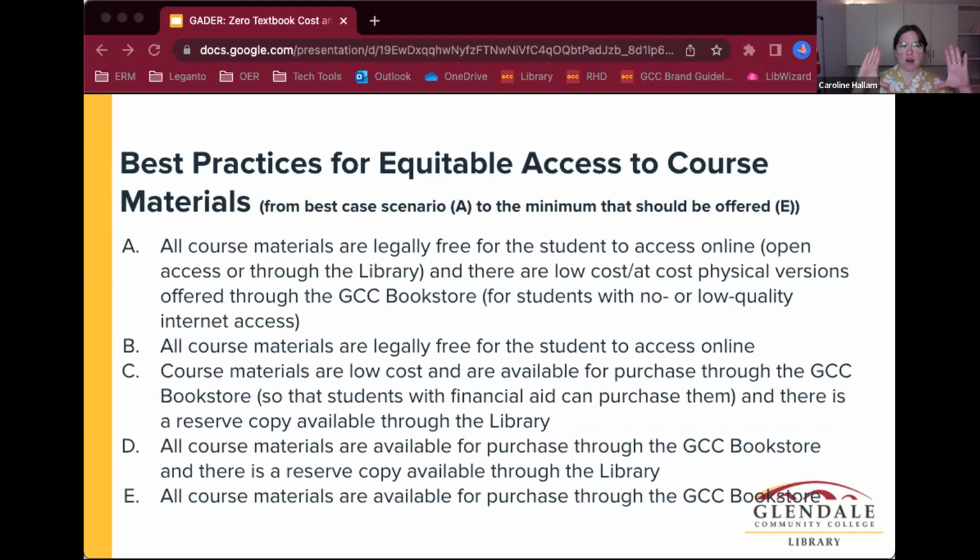But those are the best practices for equitable access to course materials, to ensure that all of your students can get access to their course materials. Of course, we all want to aim for that ideal, but sometimes it's just not possible at this point. We understand that. We all know that, and you have the freedom to choose what you want your students to learn from. So even if you can just reduce the cost of your course materials, maybe use a less expensive textbook, or consider not using a homework system, anything that we can do to reduce cost for students really increases their access.